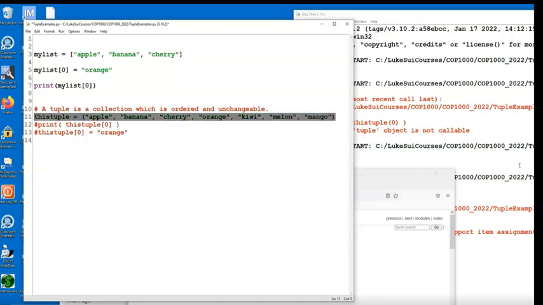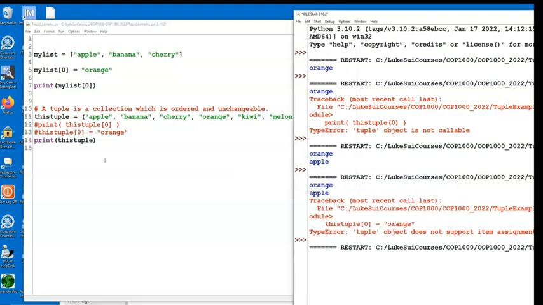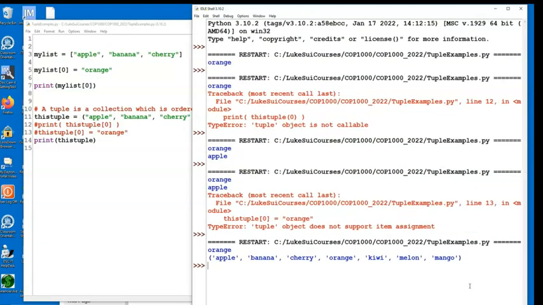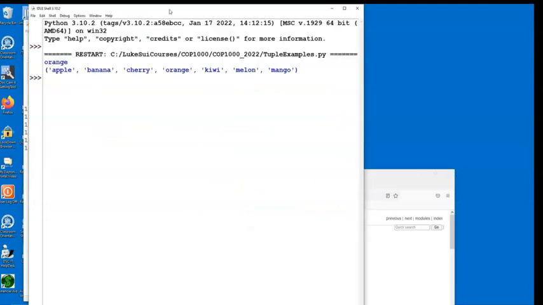If you want to print a tuple, all you do is say print the name of the tuple. So I print, and now I get all of these tuple values printed like this.